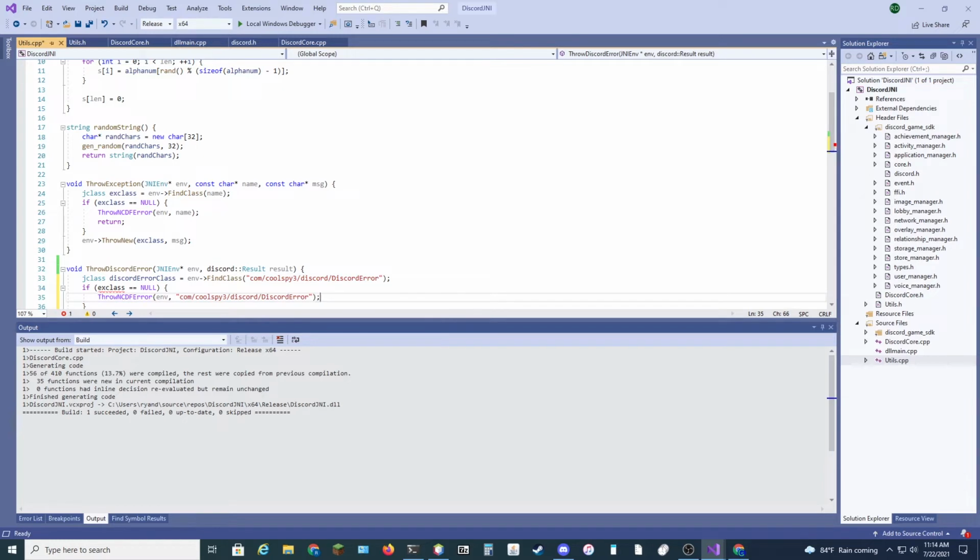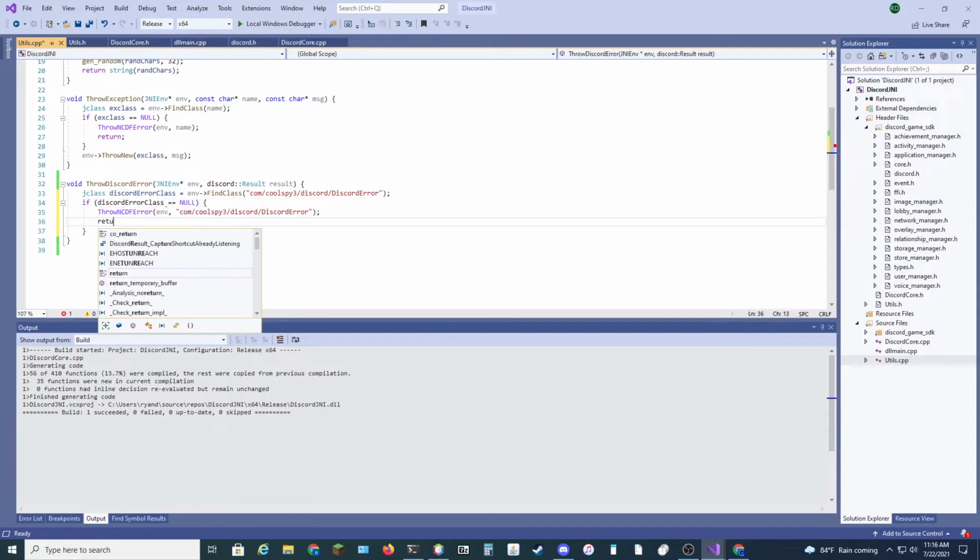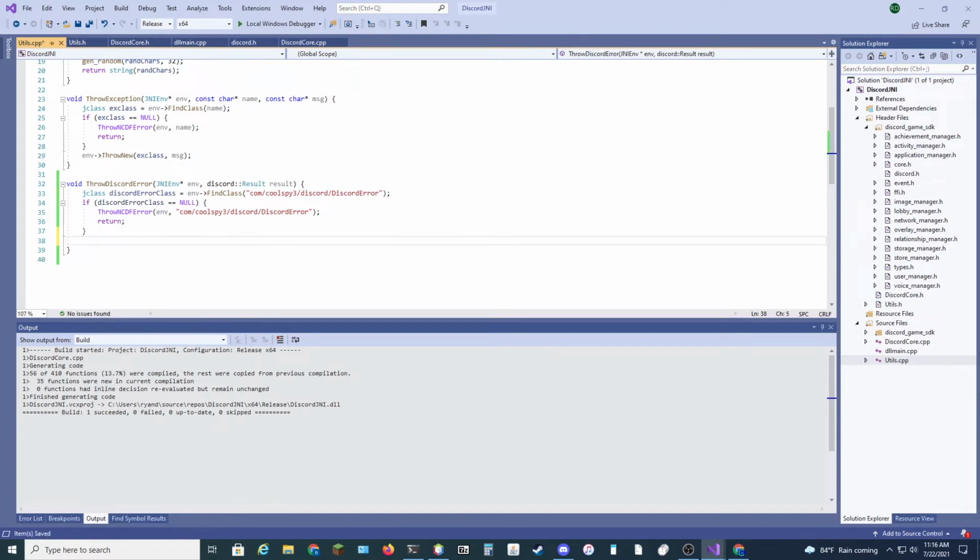Okay, I am back. So where were we? Yeah, in this case, we will throw a no class def found error and then just return. Next up, JObject exception is going to be, I think we can env new object.